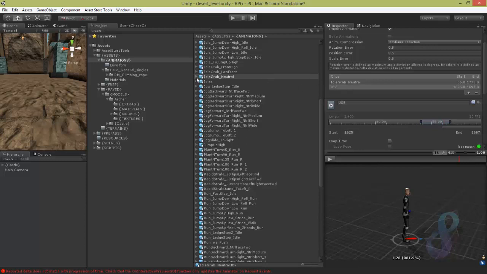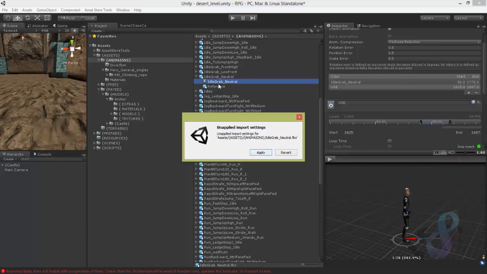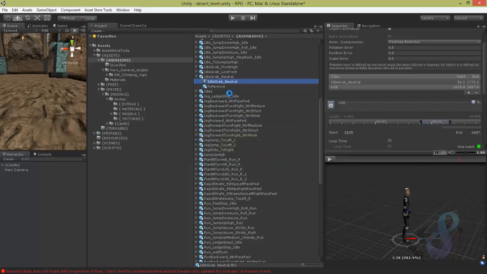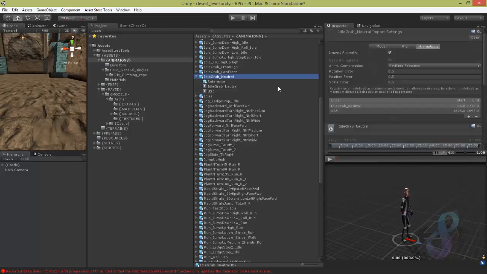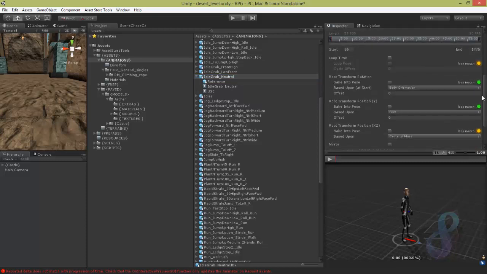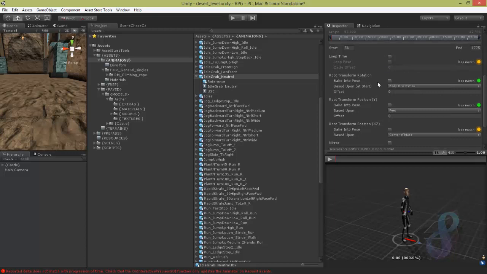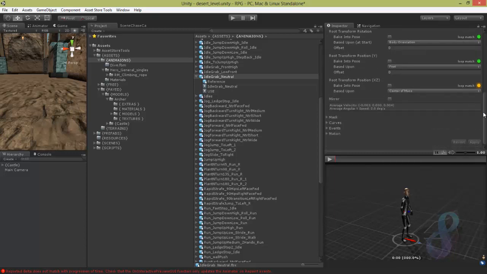So if I open it now, apply, sorry, I should apply first, and then you will see another animation down here, like that, okay? So I have a new animation, simple as that, that I didn't have before, and I was looking for it. Okay, that's all in the model and rigging and animation. Sometimes you don't get what you want, then you have to tweak and play with these numbers until you get what you want.